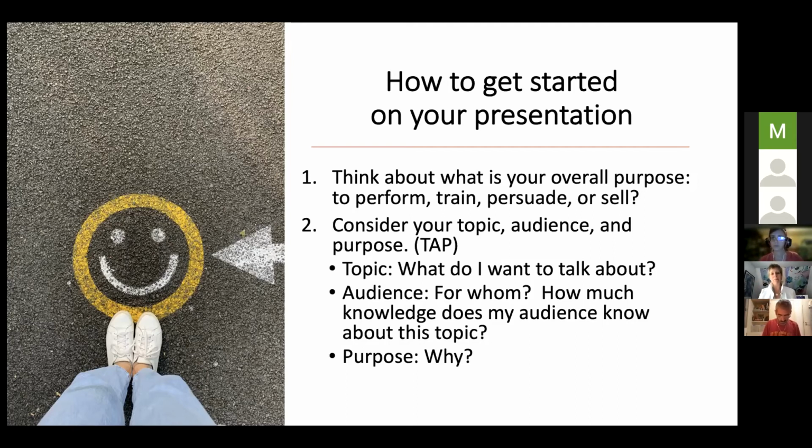And finally, you're going to think about what is your purpose? What I mean by that is, I want to talk about this topic, but why? Why do I want to talk about this topic? What do I want to share about this topic? So you're going to think about these three things. I talk about this a lot, but it's called the TAP: the topic, audience, and purpose, because those questions will help you really narrow down and focus your presentation.